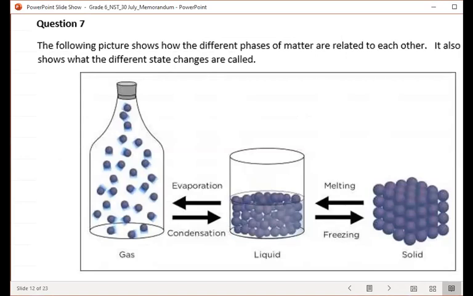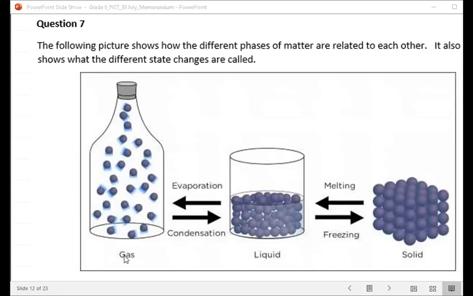Yes, ma'am. Let's start again. Explain the process of evaporation. Now you have the picture in front of you, as you did when you were writing the test, and it's asking you to explain evaporation. When you go back to the picture, you see here's the liquid, there's the gas, and they're telling you evaporation is when it turns from a... look at the arrow. Evaporation is when it's gas, and then after that. No, look at the picture. Yes, ma'am. What does the picture say? The arrow tells you that evaporation is when it goes from a liquid to a gas, ma'am. Beautiful. Then you can start explaining how it goes from a liquid to a gas.